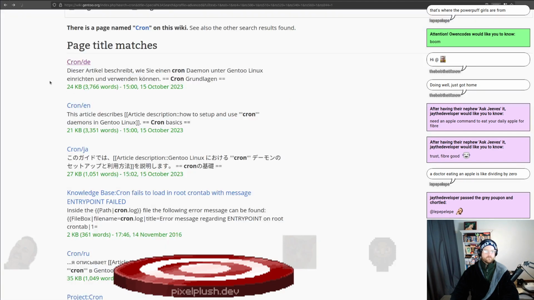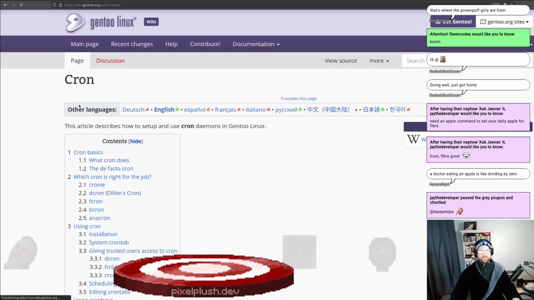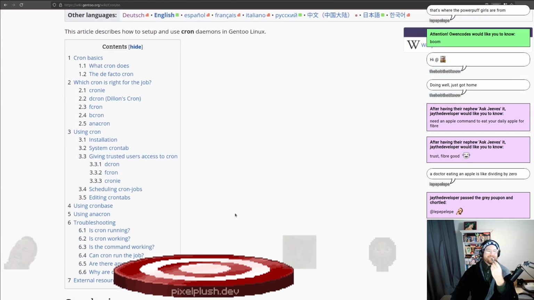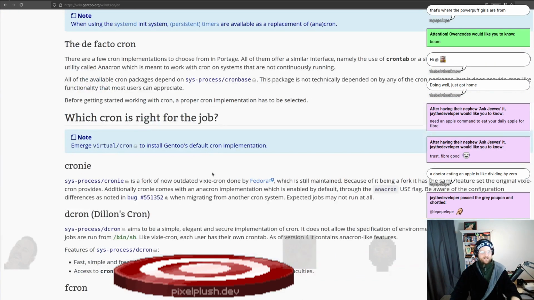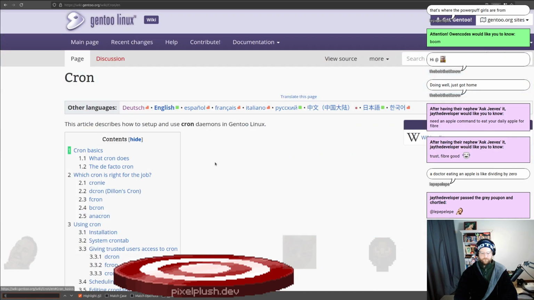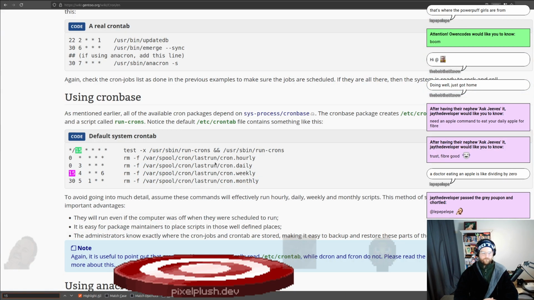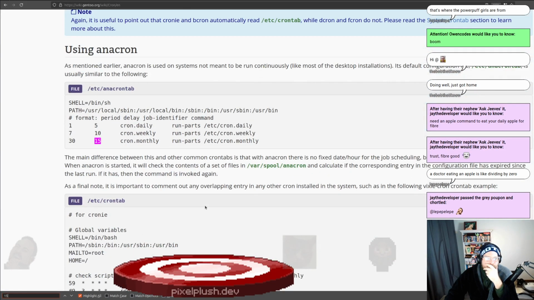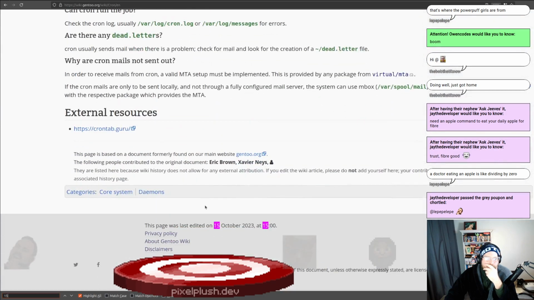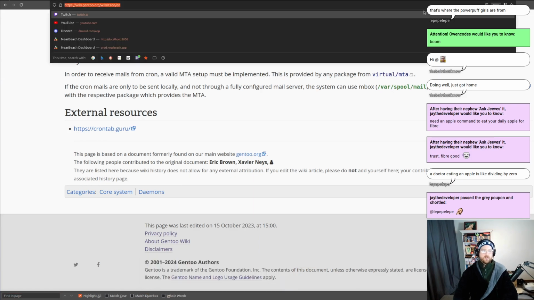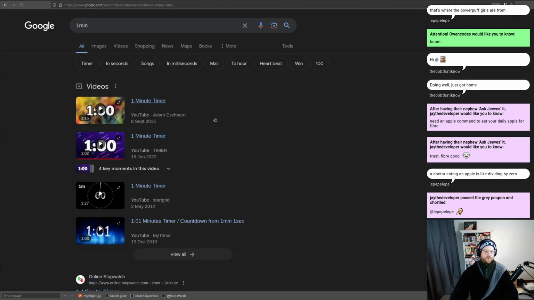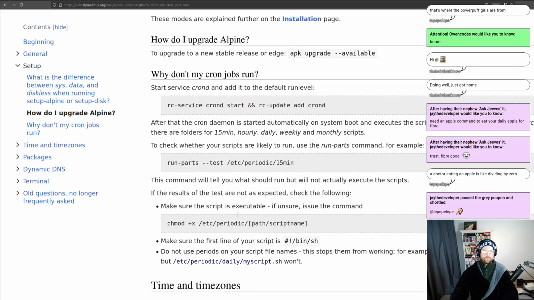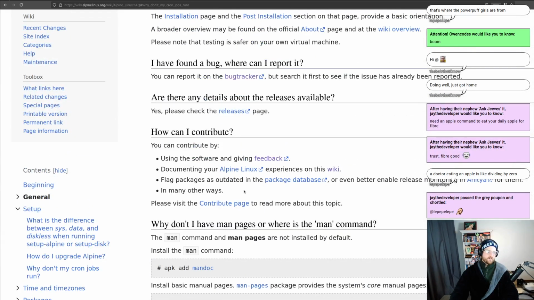Oh, that's in a language I can't read. All right. All right, they don't have 15 min in there. I wonder if there's a 1 min folder. I don't think so.